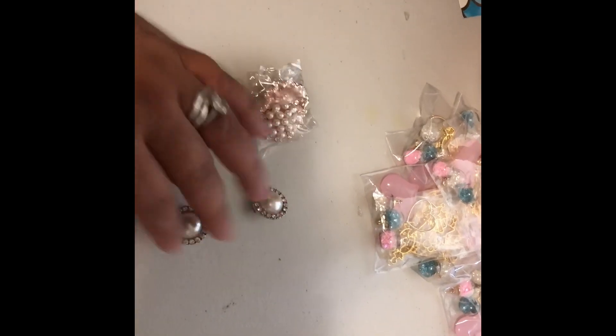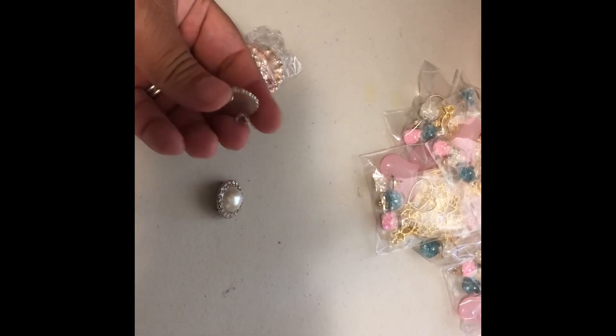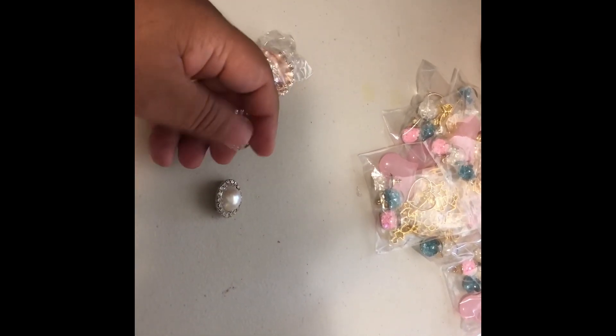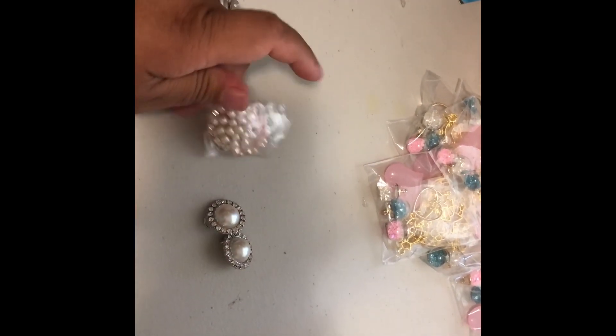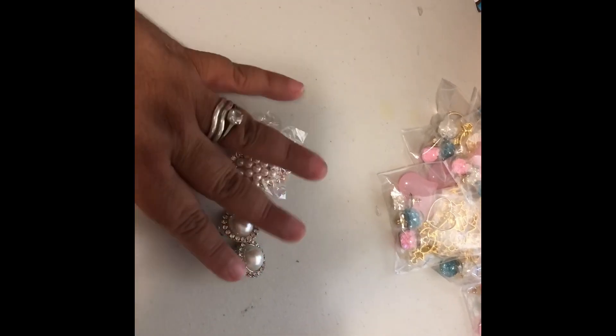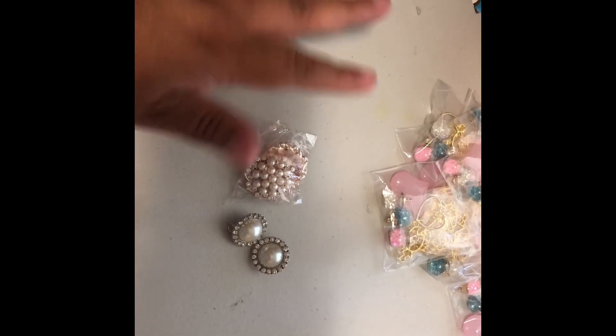Hey Laquita, I'm going to put this video in the front of what you're going to win because you're the second person to submit and then I'll show her entry everyone. So you will be getting these two pieces — they're metal, they have buckles in the back. You can either leave them as they are and make bracelets with them, or you can cut them off and use them as flower centers for your handmade flowers. You'll also get two of these and I will also send you two other pieces. I don't know what they'll be — either acrylic or maybe two more of these. So now on with her entry.